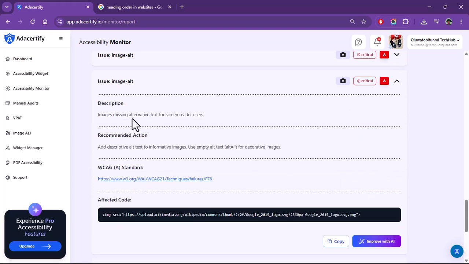So, images missing alternate text for screen reader users. We can see this is the affected image code, the image source, but there is no alt. If you click improve with AI, basically it's just going to tell you to include alt text. But when you want to do this section, you would need to go to the image alt feature.